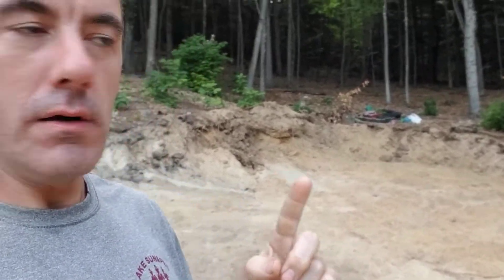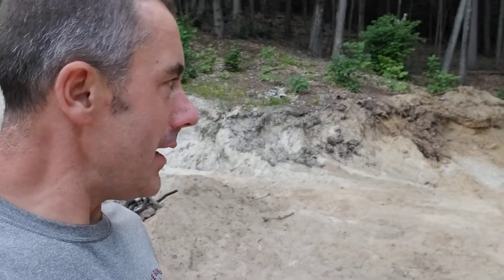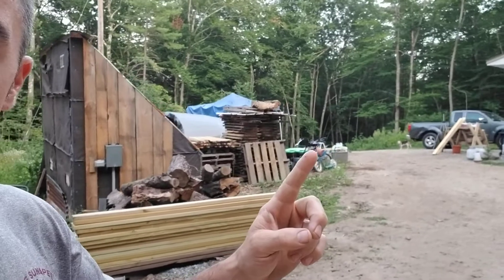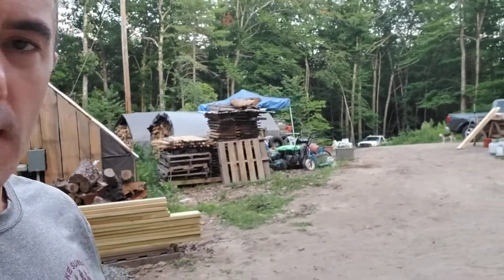Behind me you'll see this used to be a hill. I dug it all out with the skid steer and I have a big flat area over here, probably 15 by 12 or so, that I cleared out. I want to build probably an 8 by 10 shed because we have all sorts of stuff laying around — bikes, snow tires, sleds, a couple lawnmowers, fishing gear leaning against the house. We don't really have a great place to store it. I already got a bunch of pressure treated lumber, so that will be coming up soon and I'll definitely share that with you.